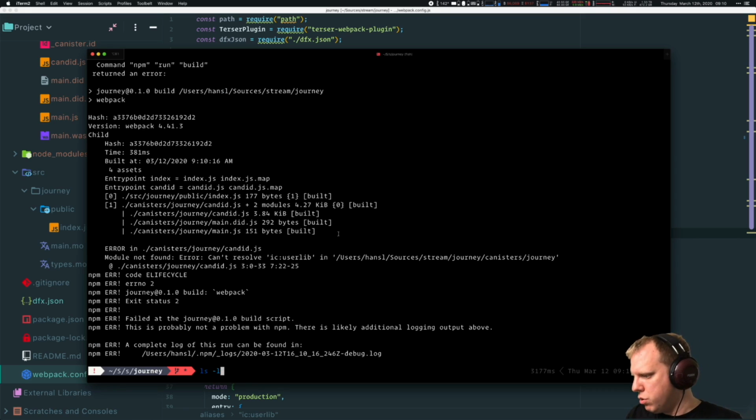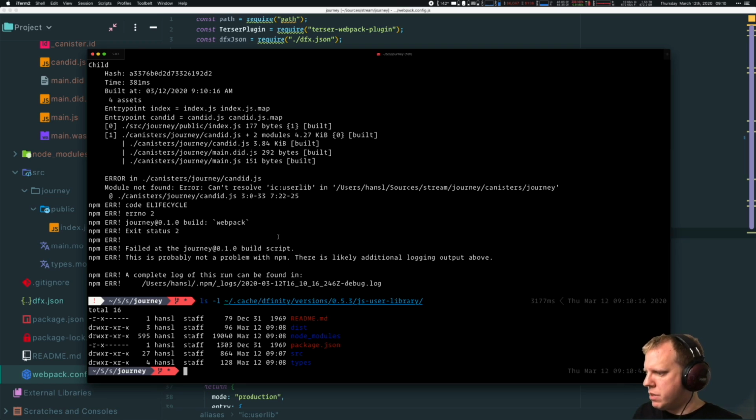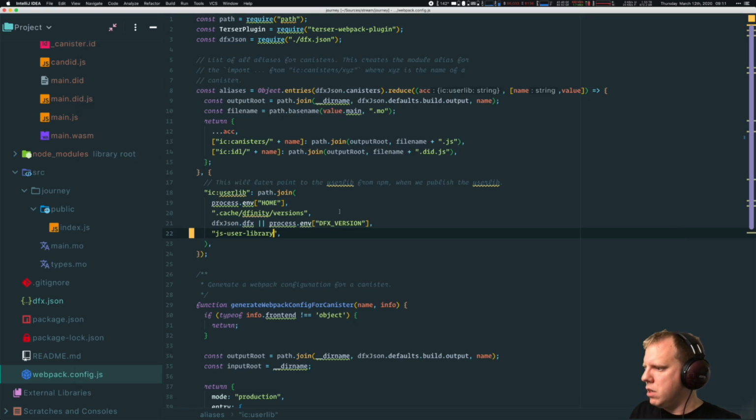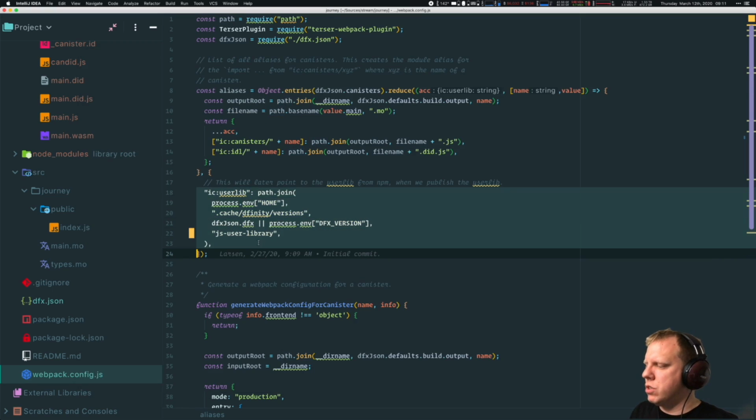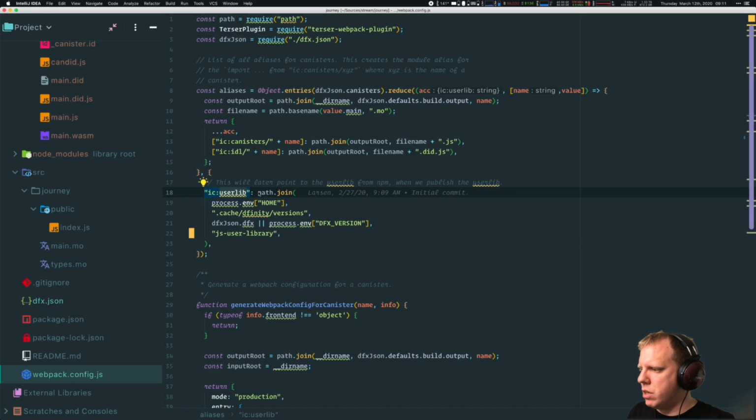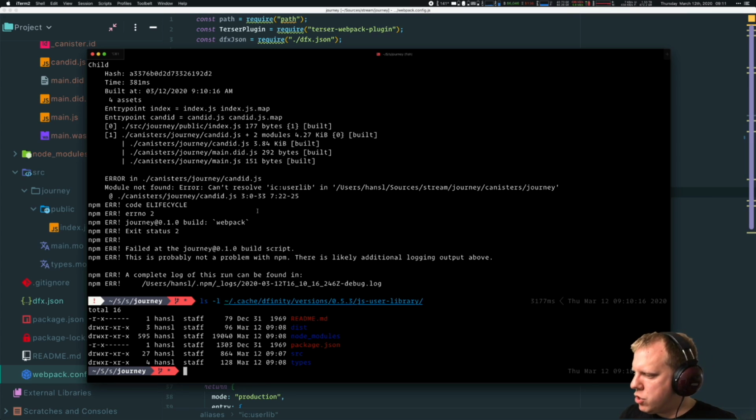because one of the news that we have that we did not document is that the JS user library is now a workable package. This is in provision that one day we're going to publish it to npm, and that it's not going to be this, but essentially just be like actually using the node package.